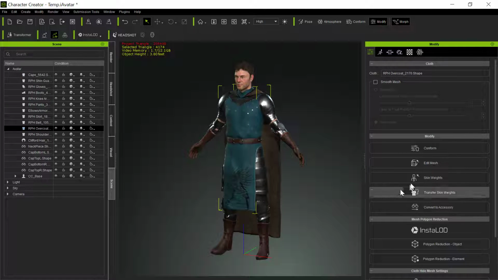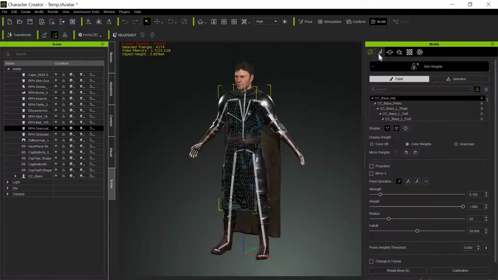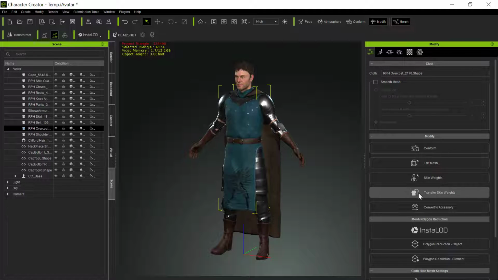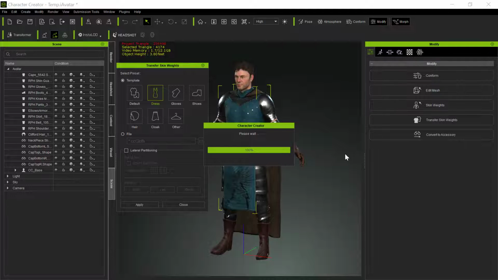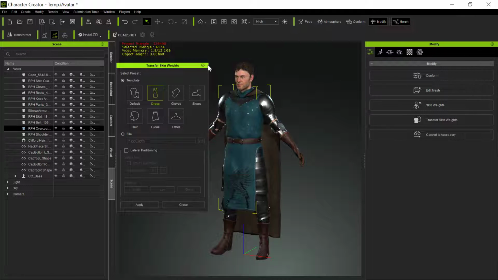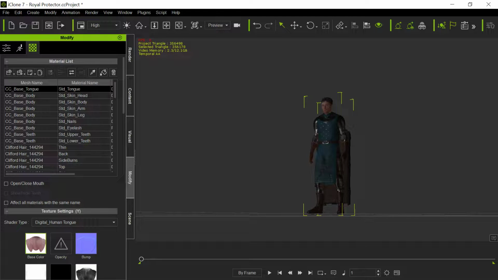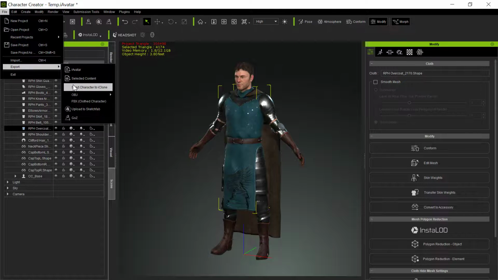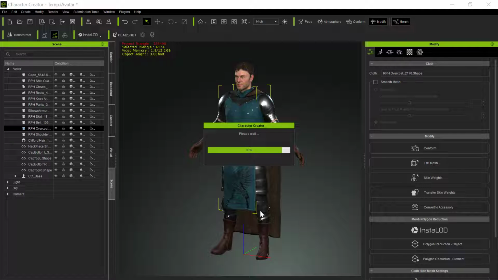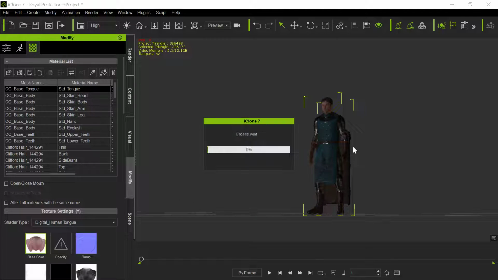And so the other thing we want to do is we have another piece of clothing, this cloth item, this overcoat. And for this skin weight, I don't want to edit the weights specifically. For this one, I just transferred it over as a dress, okay? Applied it as a dress. Now, you're going to see the pros and cons of doing something like this. When you do it this way, we're going to make sure he's all selected, and then we're going to just send him into iClone. And I'll show you the things that happen with this. The guy that asked about this was more concerned about the cloak, and the cloak works really good with this, but this other piece of, I don't in general believe in dressing men in skirts. The other piece of this doesn't work as well as we would like.